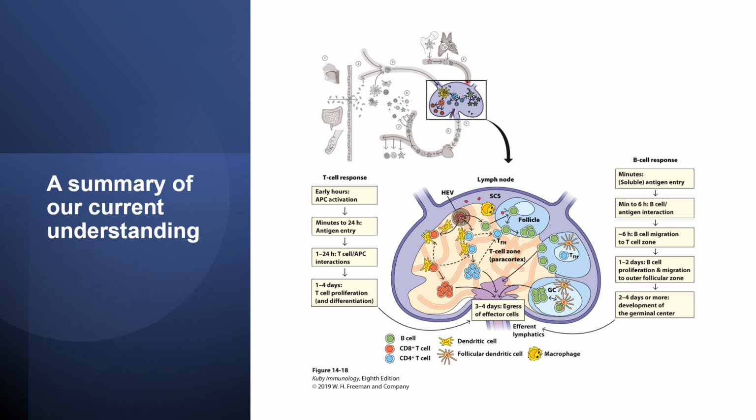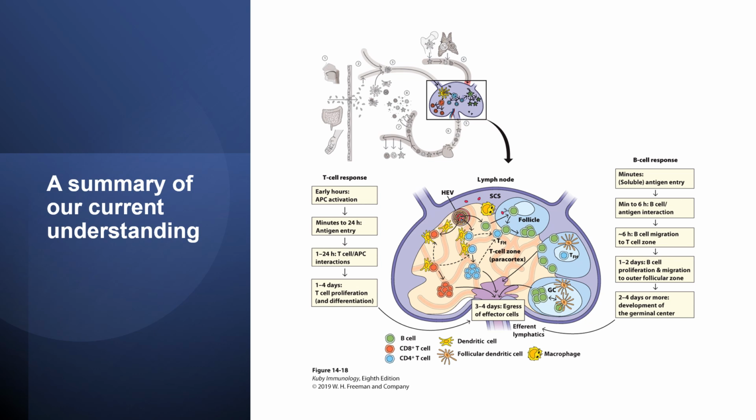of this particular figure. Within the first few minutes, soluble antigens, the small, lightweight stuff, can be transported directly through the bloodstream and get to the site of the lymph nodes or the spleen very quickly, usually within minutes of entering the body. So the B cells pick up on those antigens within the first few minutes to the first 6 hours or so after antigen encounter, or during antigen encounter, I guess would be the way of putting that.